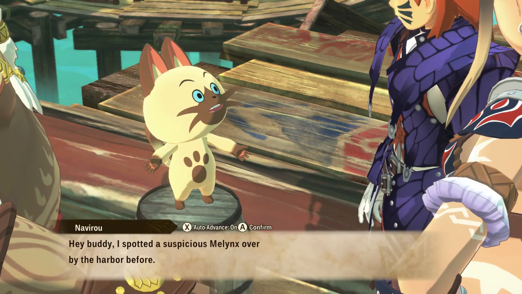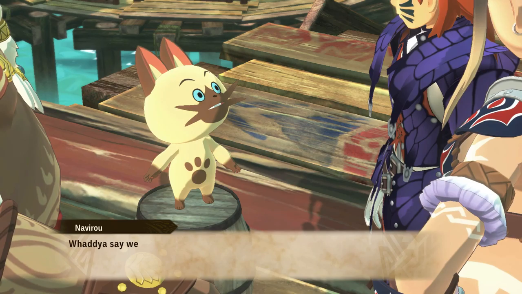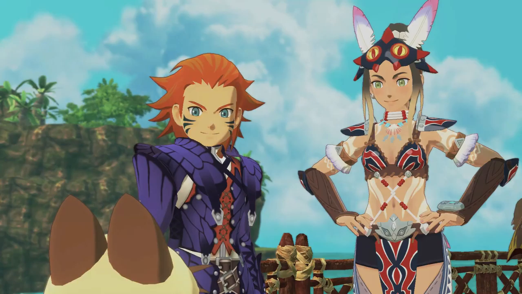Hey, buddy! I spotted a suspicious Meowscular over by the harbor before. What do you say we go check him out while Kana is setting things up? Next time. This time, we're gonna go hatch this egg.